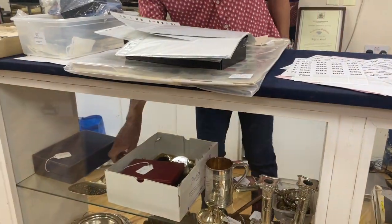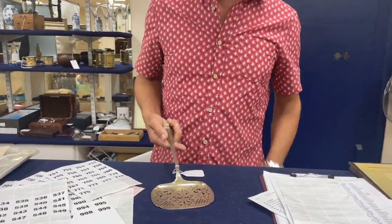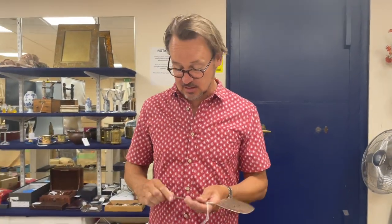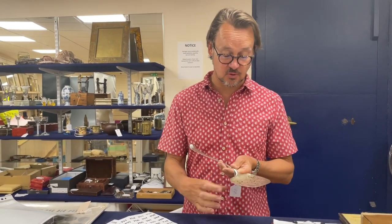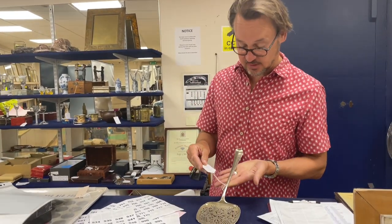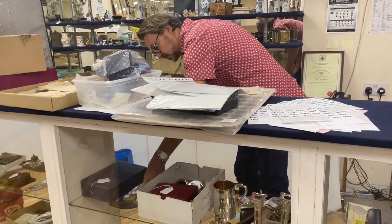Should you be serving cake this weekend, there's a nice big cake slice — or if you're very posh, you could flip your burgers with it on the barbecue. It's not English — it looks perhaps German or Eastern European to me. Lot 745, and I'd say it dates to about 1900, though Roger may have added more information on it.